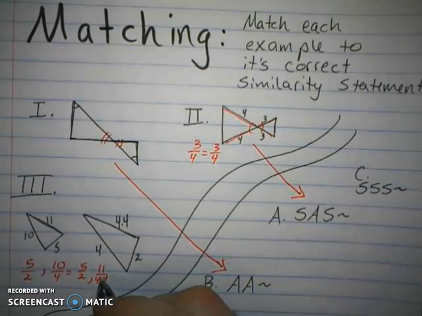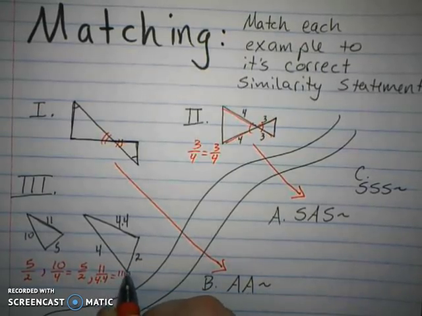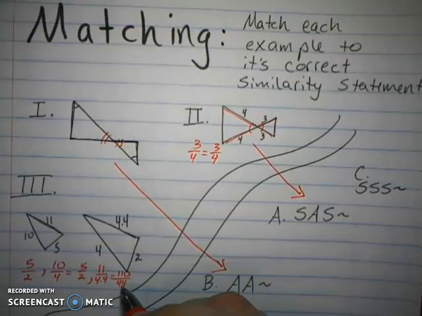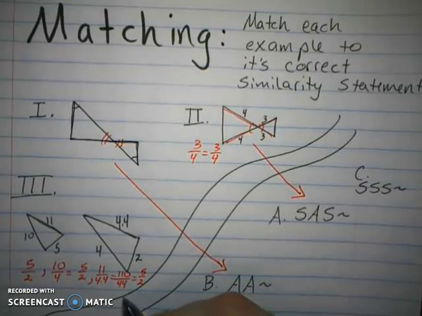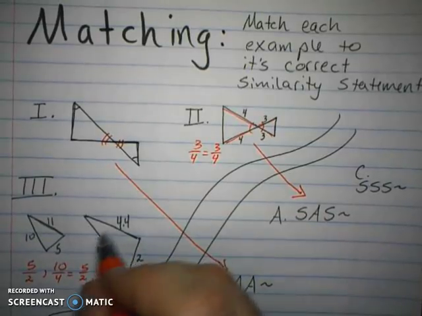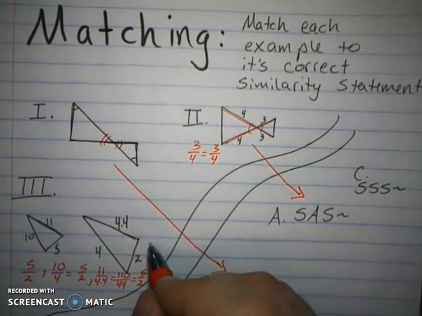Now it's hard to see what that one is, so what we can do is multiply both by 10 to get rid of this decimal, and then divide by common factors. We could divide both of these by a factor of 2. We can work this out, and when you work all of it out, it actually is 5/2. We can divide 110 and 44 both by the number 22 and get 5/2. So these are similar by side-side-side similarity.